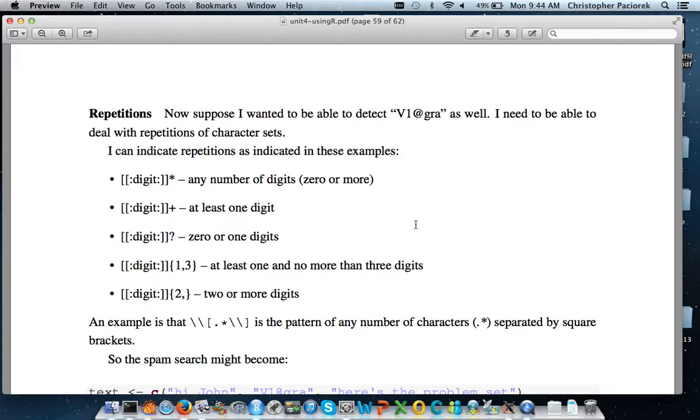And then we can actually say exactly how many copies we expect. So this is between 1 and 3 copies of a digit, and this is 2 or more copies of a digit. There's a comma, and then the space just indicates on out to infinity. So that is how we start to match certain numbers of different things.